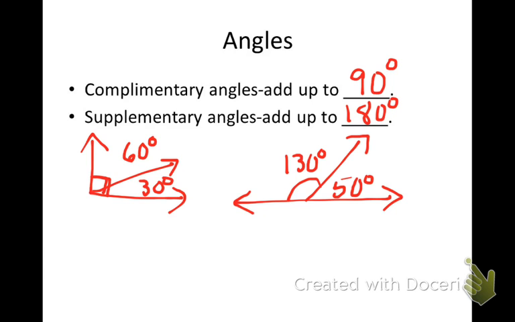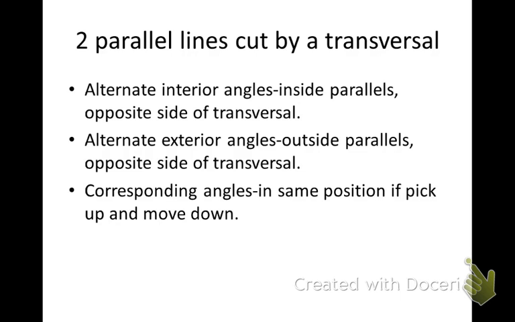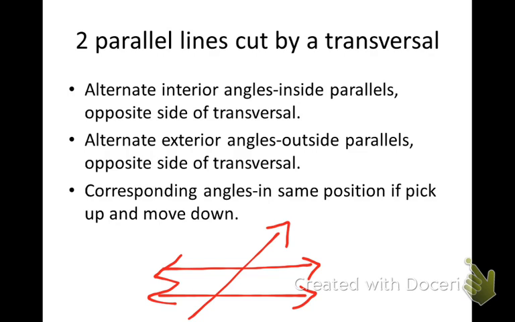And then we have some new things we're going to learn here. First off, this works if you have two parallel lines cut by what's called a transversal. So I don't have a lot of room to draw here, but I'll draw it down here for you. These are two parallel lines, and they're cut by a transversal. That just means another line that goes through them. You have all these angles that are formed here, and I'm just going to try to write some numbers in here: 1, 2, 3, 4, 5, 6, 7, and 8. So you get these 8 angles.